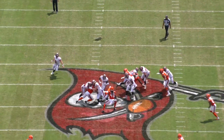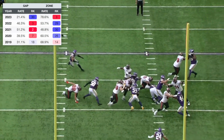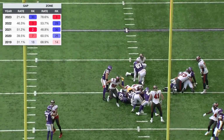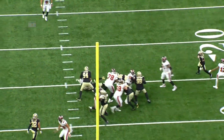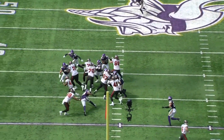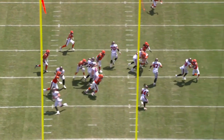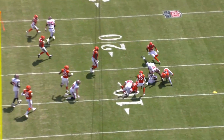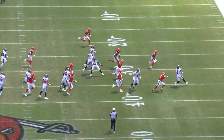He's a much better fit for Dave Canale's offense, where they're using a lot more zone concepts. Last year they ran gap scheme runs at the 3rd highest rate in the league. This year they ranked 3rd in zone usage and 30th in gap. And it's like I said, he's not the most powerful blocker one-on-one at the point of attack, so he isn't going to create a ton of displacement on down blocks and just move defensive tackles off their spot. But getting him on the move on reach blocks, he's a really good athlete, great hand placement and body control, and he's had a lot more impact run blocks this year.